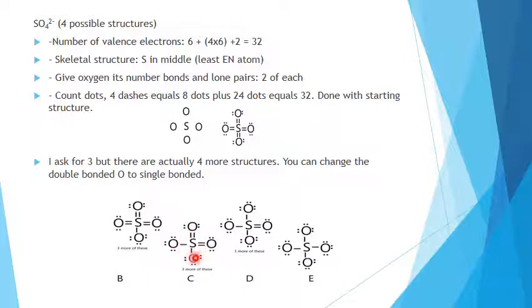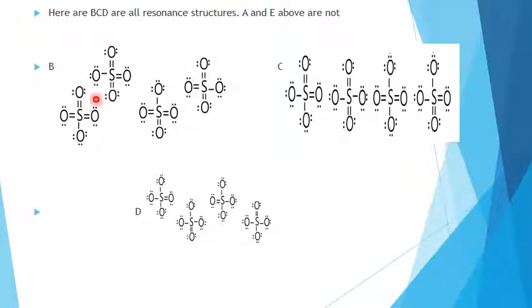Structure C, you can do the same thing. It has 2 single bonds here, but those single bonds can move around, so this can have resonance structures as well. Same thing with this guy. This double bond can move around, and you can have 4 more of these structures as well. And this is also a resonance structure. This one, the double bonds cannot move around because there are no double bonds, so there's only one of these. So both A and E are not resonance structures, but B, C, and D are, which we'll show on the next slide. So here are the possible resonance structures.